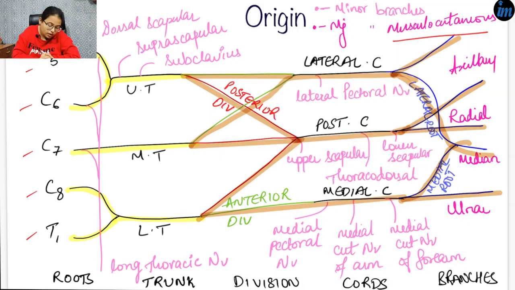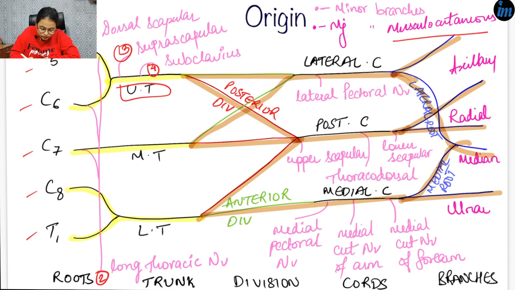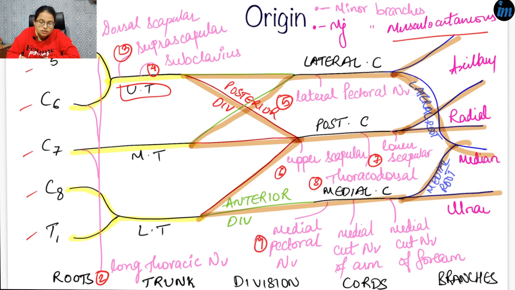We also get minor branches from the brachial plexus. The first two minor branches come from the roots: the dorsal scapular nerve and the long thoracic nerve. The other two are from the upper trunk: suprascapular nerve and nerve to subclavius. The divisions do not give any further branches. In total we get 11 minor branches — two from the roots, two from the trunk, and seven from the cords — and five major branches from the cords directly.